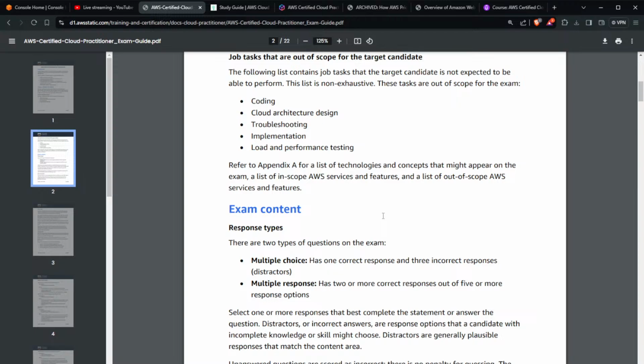The following list contains job tasks that the target candidate is not expected to be able to perform. These tasks are out of the exam: coding, cloud architecture design, troubleshooting, cloud performance testing.